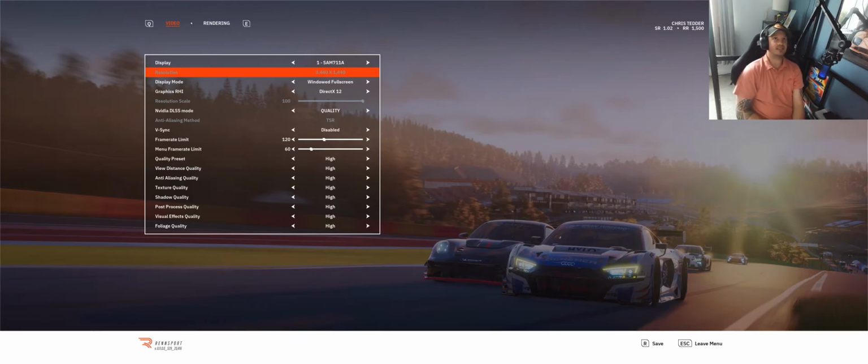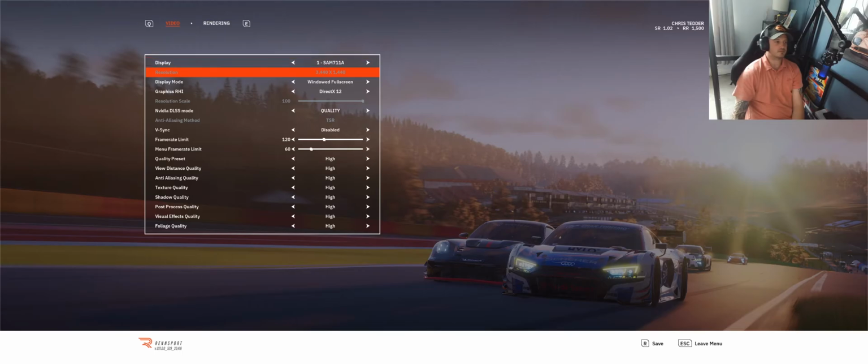We also got early access to Rennsport, and in doing so we've been messing around a little bit, and we're trying to get the settings sorted. I couldn't really find anything because obviously this is not widely available just yet. So what I want to do is share the settings I've got right now, just so you've got something to lean on to start with, and then you can tweak and tinker to whatever suits you going forward.